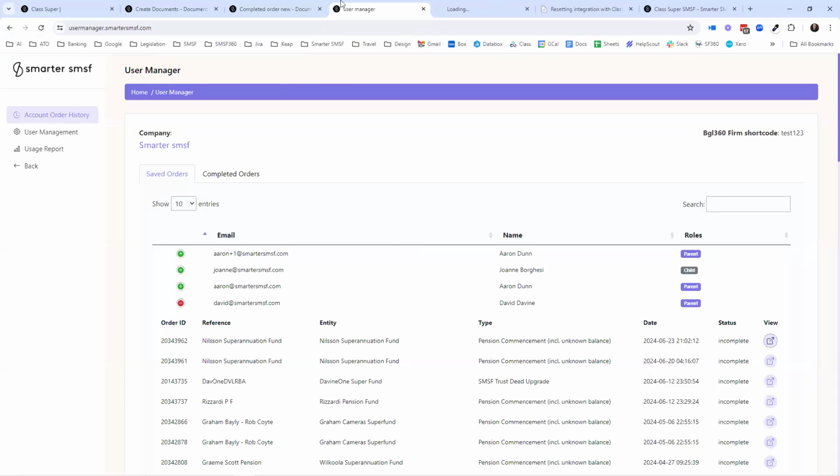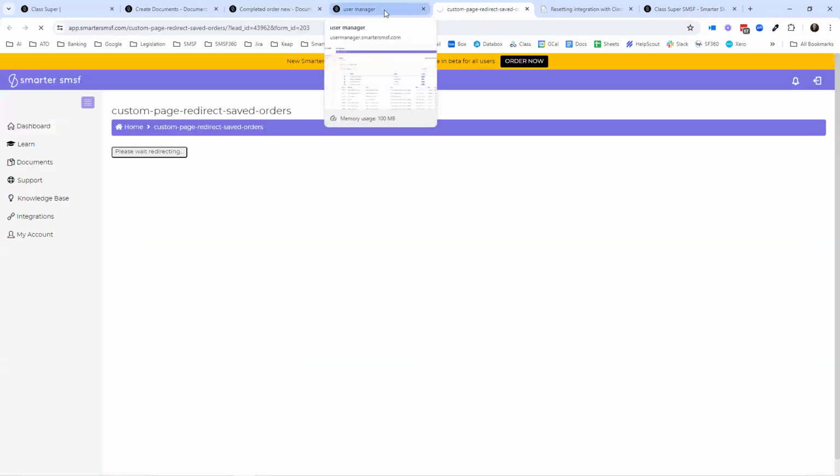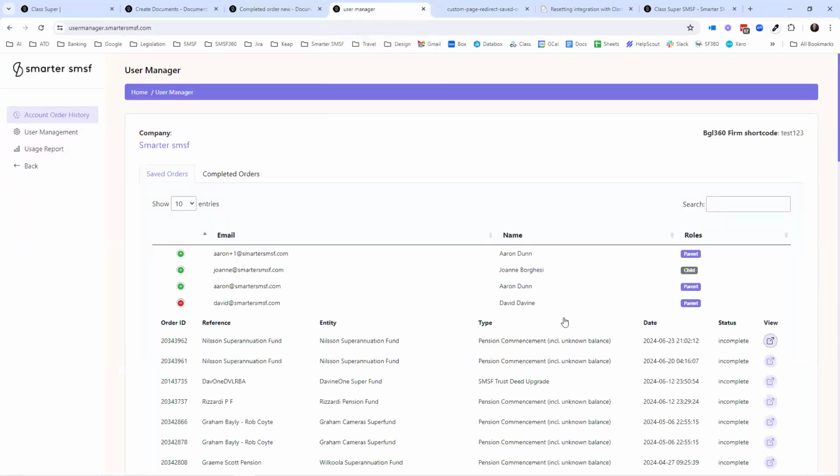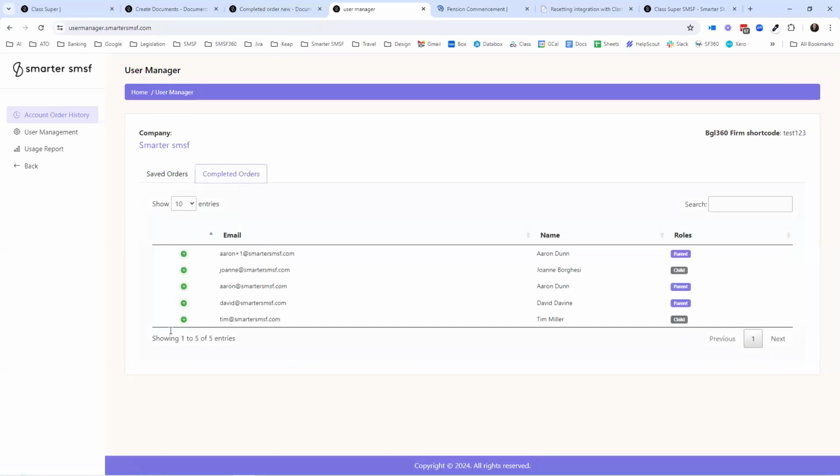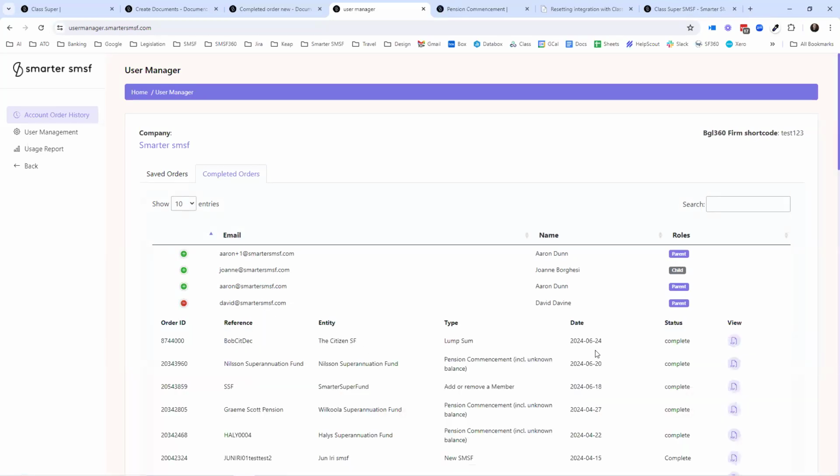I might open it in a new tab. So you can go in and review, pick up that order, review the information, and then submit that particular order yourself. Okay, so there's a number of things that enable us to basically pick up and run with the order that's been done. Equally, we then have the ability to go in and pick up any work that has been done by a particular team member.